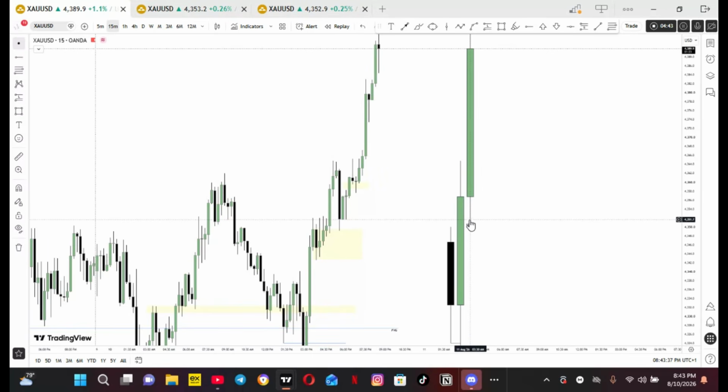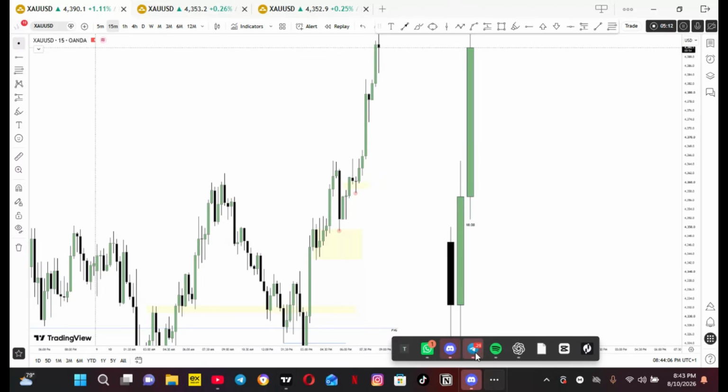So after we formed the wick of this candle, I was looking for a CISD shift. It was after we had this CISD shift above this level that I considered this low to be a valid low to hold price to the upside. That was when I made my entry after this candle closure above this level, keeping my stop loss below here. Since this low formed inside this FVG, it is supposed to be a protected low.